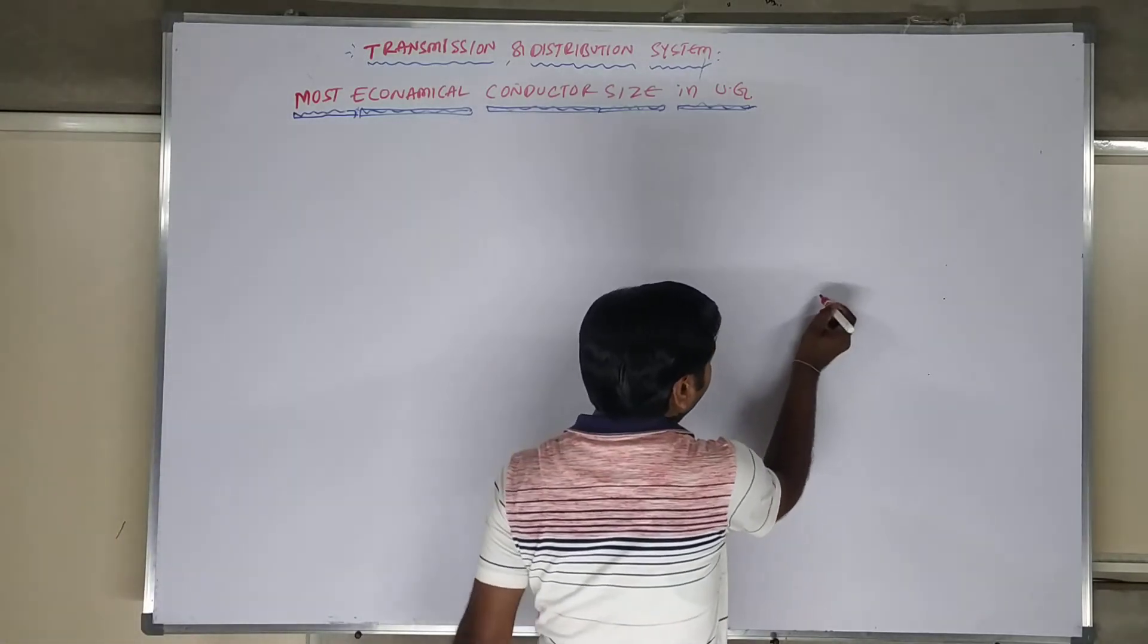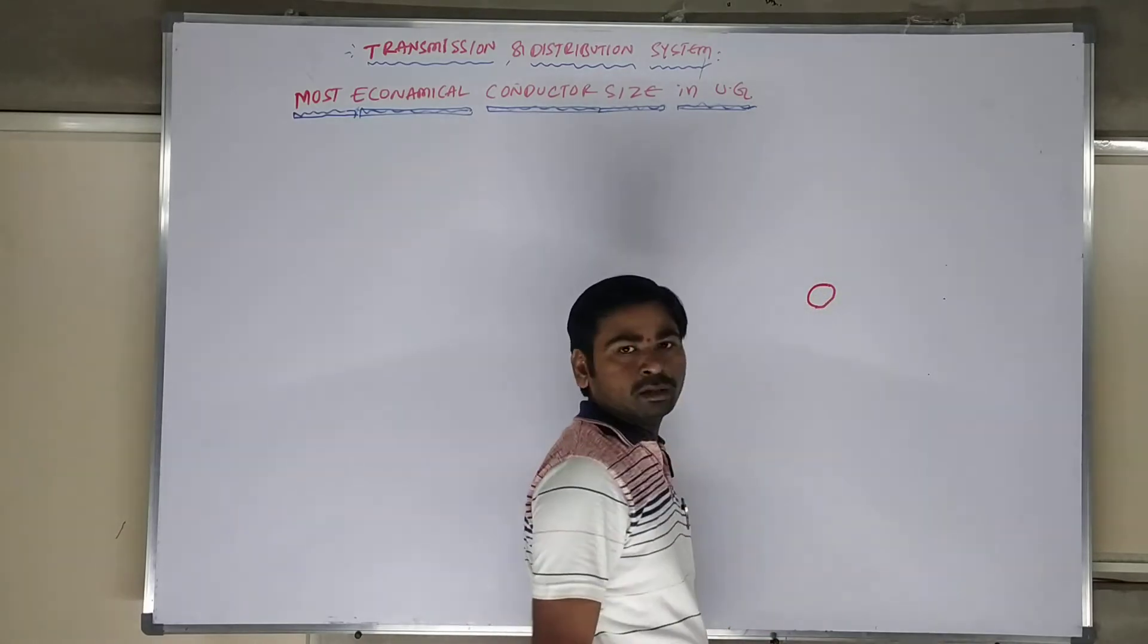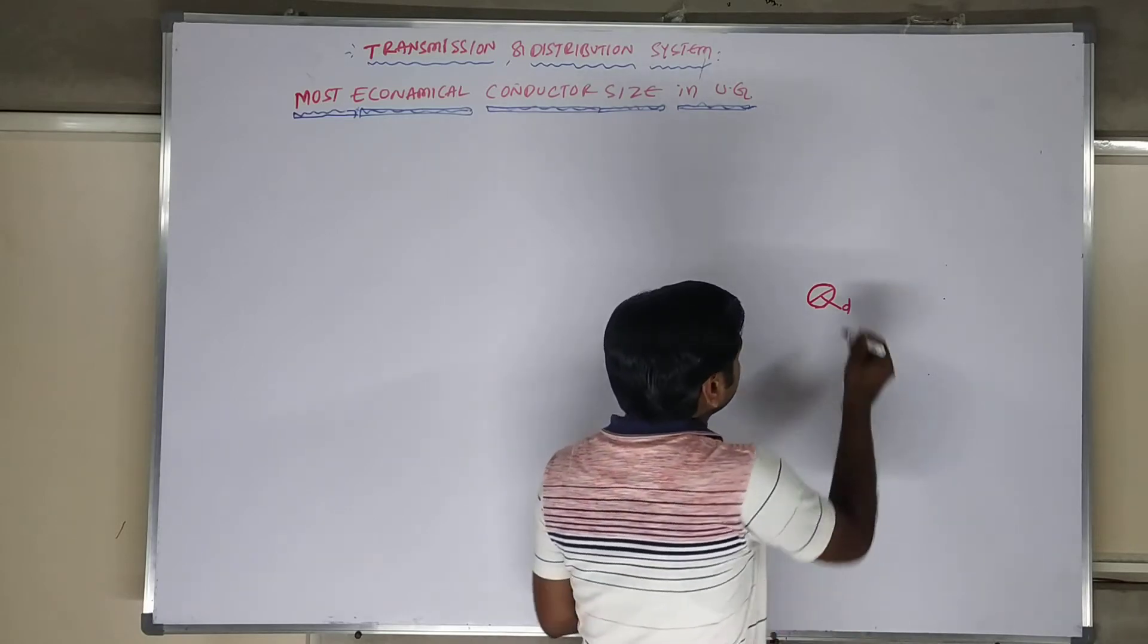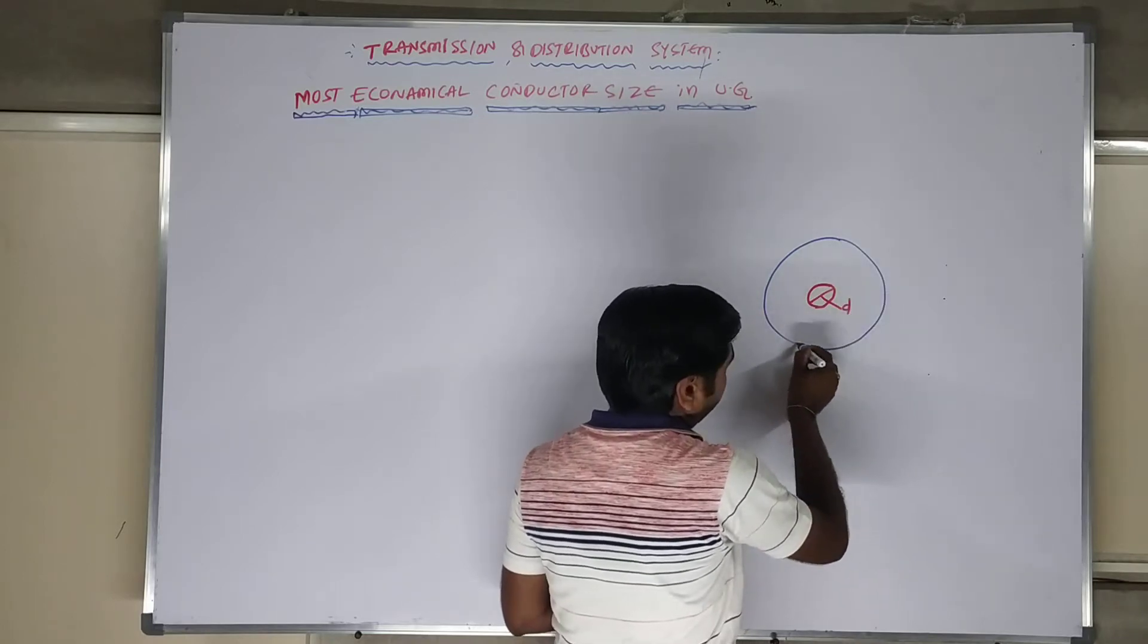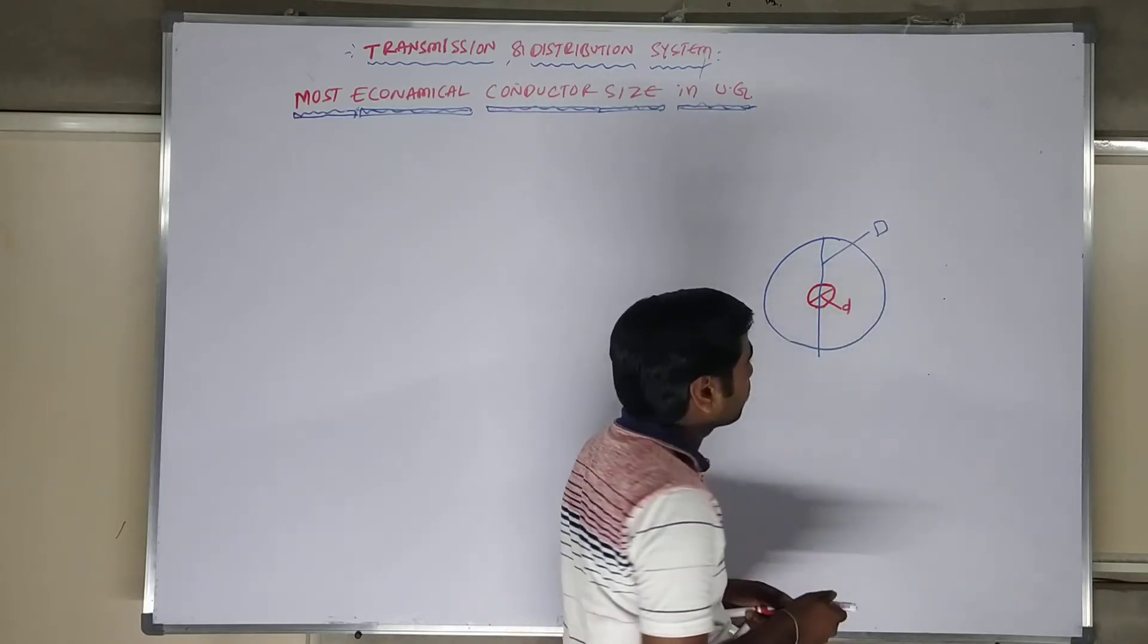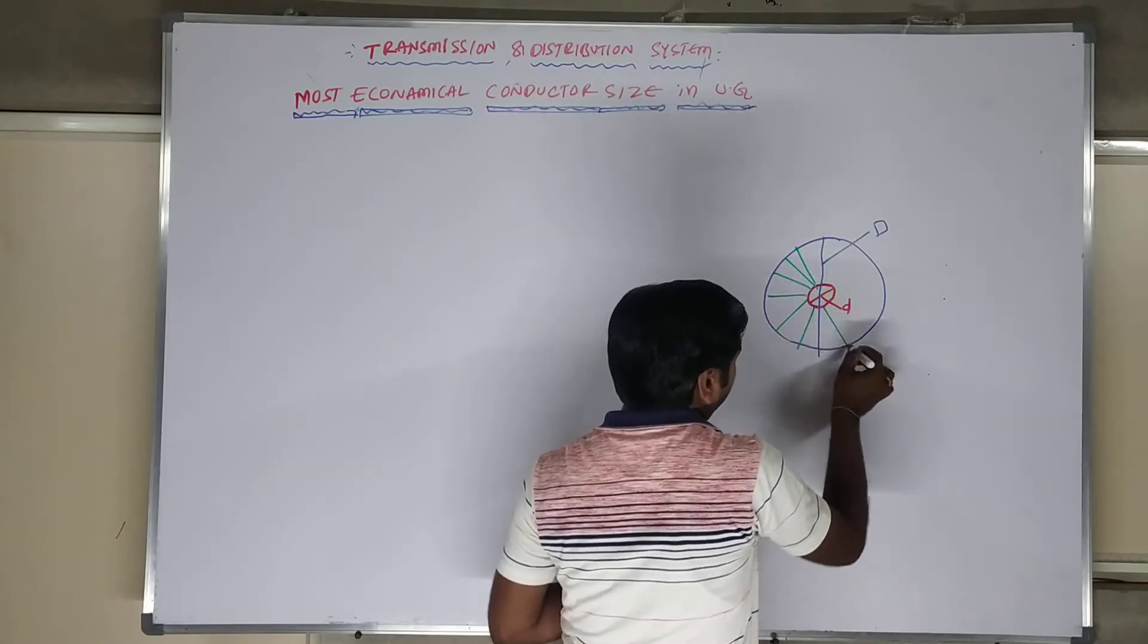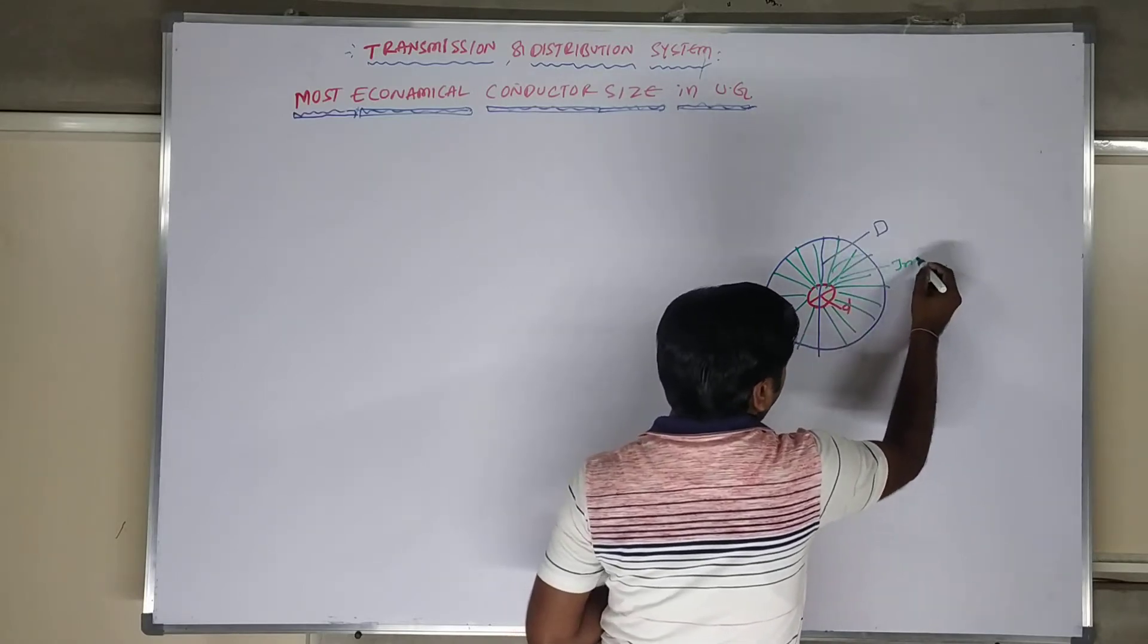Generally, if you take, we have a conductor. This conductor will possess a radius, small d. We have a conductor sheath having a radius or diameter which is having a big diameter. This diameter of the sheath is capital D. So in this we have an insulating media that fills this insulating media.